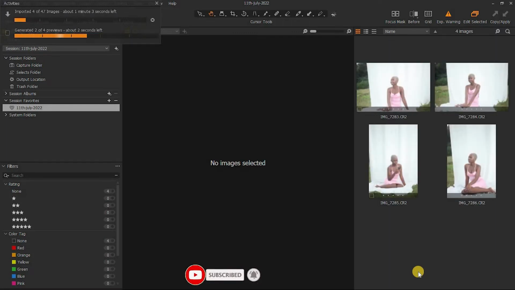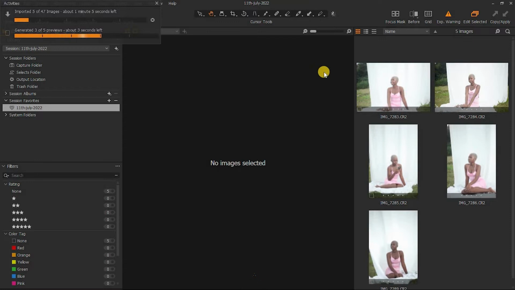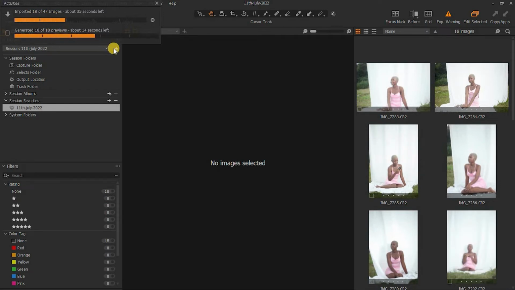Capture One helps you copy your file automatically from your SD card to your PC. You don't need to start copying over and over again. As you can see, it's importing. It says importing 14 out of 47. It's also generating preview. So we'll probably follow this part of the video and let Capture One do its thing.